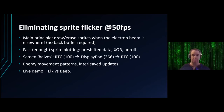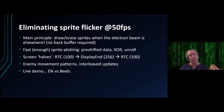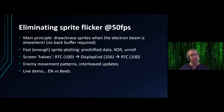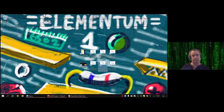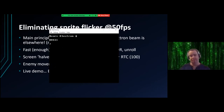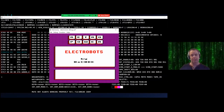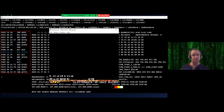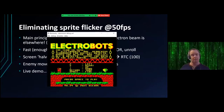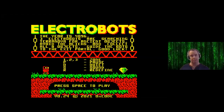And of course, talking about it is all fun, but let's do a live demo. It's a demo of the system that I'm using to eliminate the sprite flicker. And I'm showing you that, of course, on my favorite system, the Acorn Electron, in my own emulator, which, by the way, shows all this kind of nerdy stuff in the background, if you wanted to. But let's kill that. So here we go, Electrobots, and it should be like a debug version if I start the game.